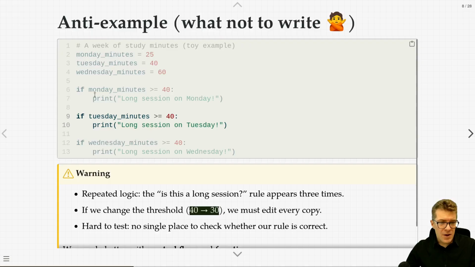Similarly, it's harder to evaluate this. At some point, we're going to want to add code that tests whether or not the overall logic is correct. And there's no single place where we can really test things. We'd have to test the first block with regards to Monday, the second with regards to Tuesday, and so on, and add a lot of extra code for all this debugging. So there's at least 3 problems here.